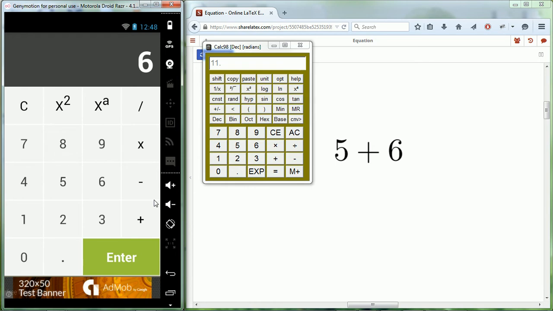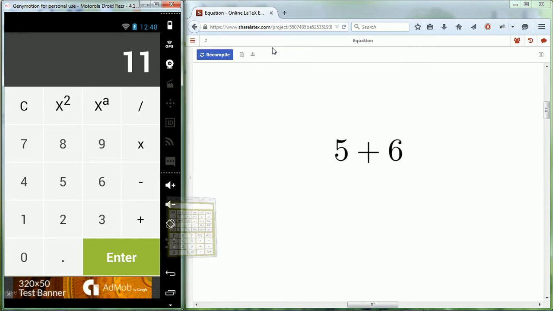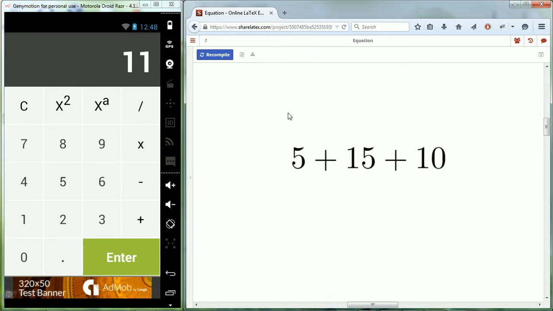6 is below 5 and if I add them together, that's like saying 5 plus 6 and we get 11. That's how that works. Now let's get to some more complex problems. Let's say we want to do 5 plus 15 plus 10. We'd first put 5, the first number on the shelf, and push enter.